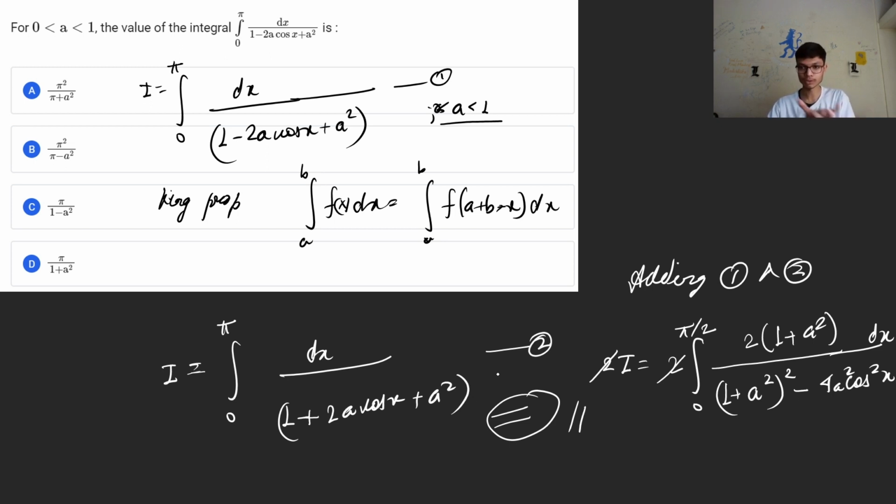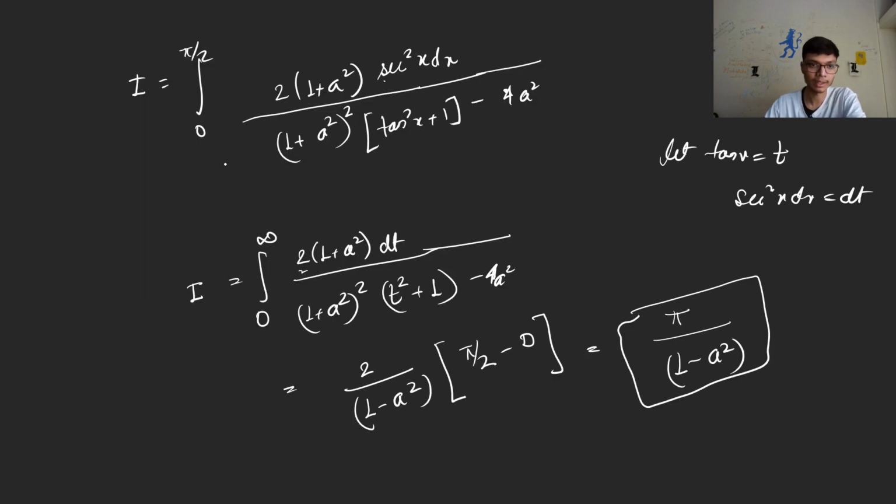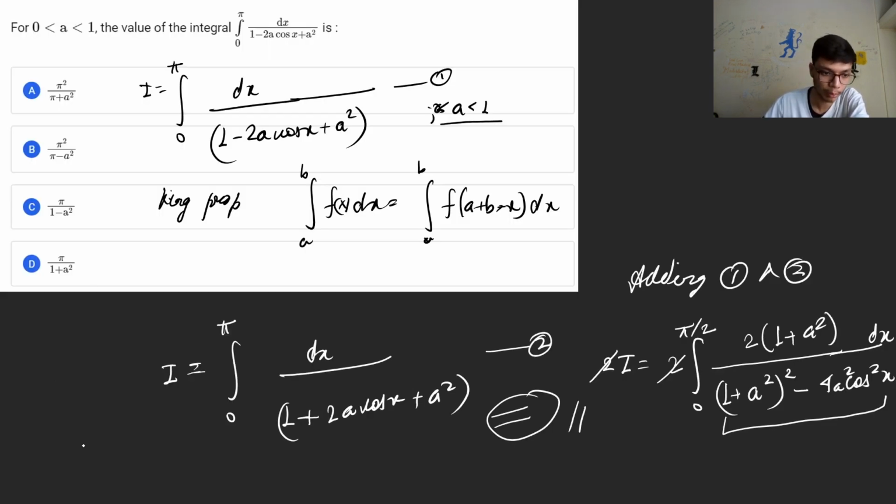You multiply the 3 terms with another 3 terms, so you get 6 terms, and those 6 terms can be simplified in this particular fashion, and then you will get the numerator. Then I applied the change of limit for half of the limit, and with this the limit of the integration gets simplified, which can also be simplified by applying the trigonometric substitution tan x is equal to t, and sec squared x dx is equal to dt. Then I solve this integration by substitution, and I get the result of the integration as pi divided by 1 minus a square, and that actually simplifies the problem. And with this, the right answer to this particular problem is option number C.